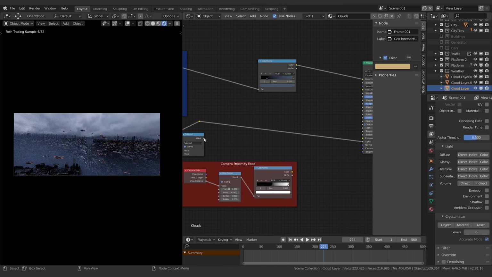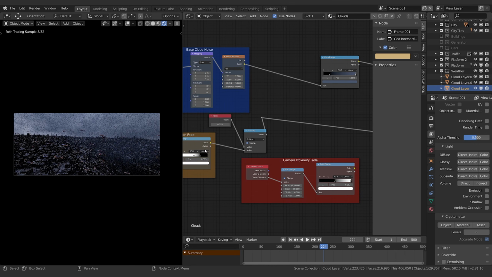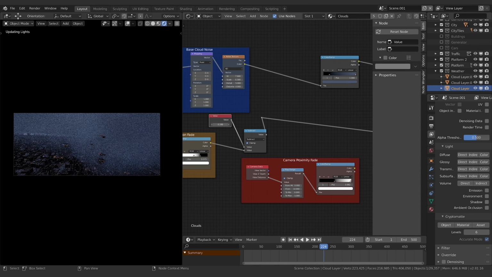And then I can just stick that right there. Now it's the same thing as what we had before, but we're able to control the base value of our maximum transparency from right here, as opposed to in the color.